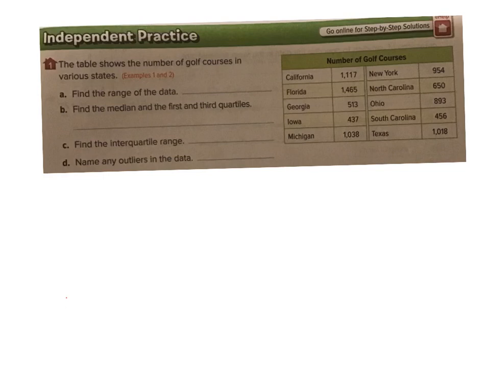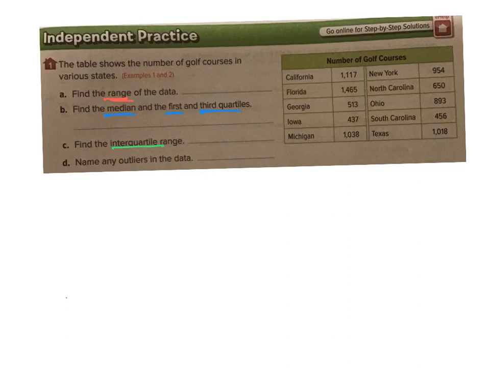I bet you don't get all of those sections. It's a lot to think of. This is just an introduction to this, but see what you can get. I'm thinking you'll get the range. I think you'll get the range. And I hope you get the median because we've talked about that. Now the new thing is finding the first and third quartiles, but it's just the medians of the first half and the second half, so you can try that. And then to find the interquartile range is just to subtract the first quartile from the third quartile.